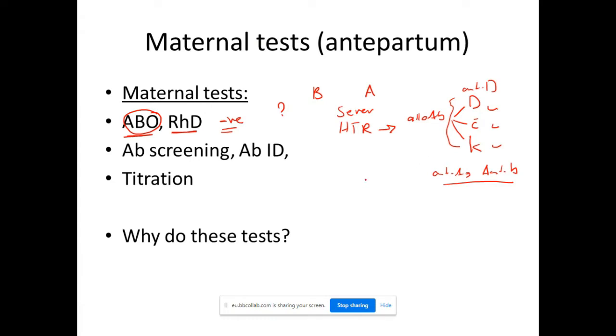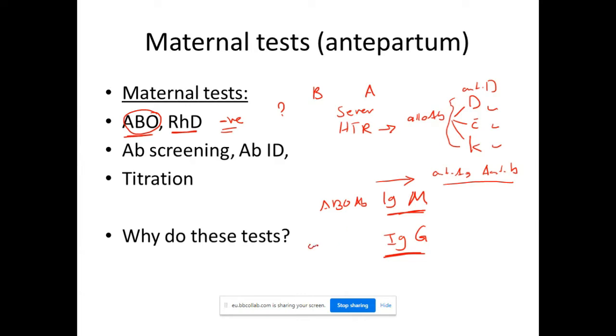But usually severe cases are not with anti-A and anti-B. Why? What do you think? Because they are IgM. Okay, this is one reason, but for some of them, we have to keep in mind: most anti-A and anti-B or ABO antibodies are IgM, isn't it? However, sometimes we also have IgG antibodies.